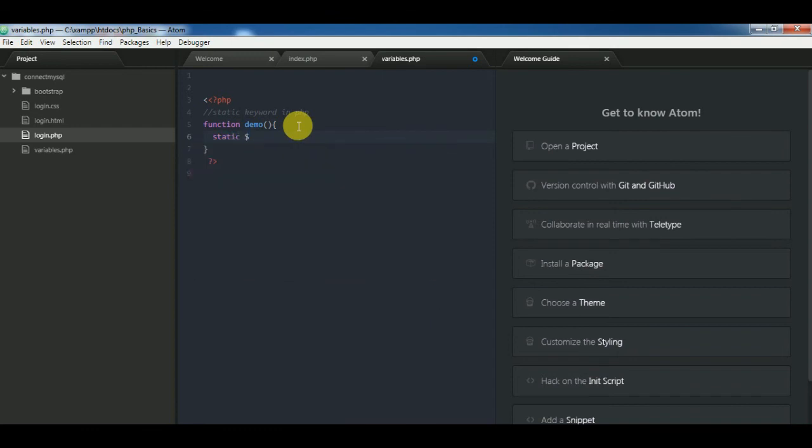$s equal to 20. So we will echo it, as this one may be needed sometimes, that's why it's better to write it.